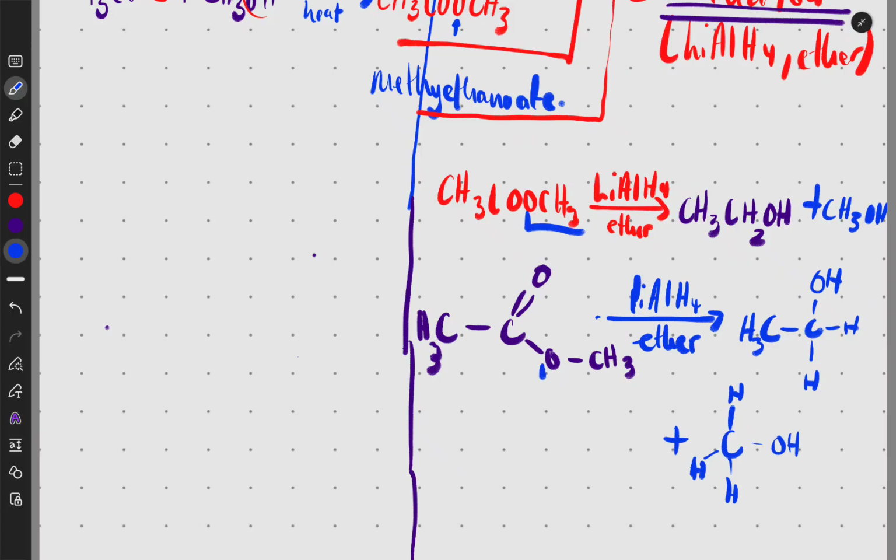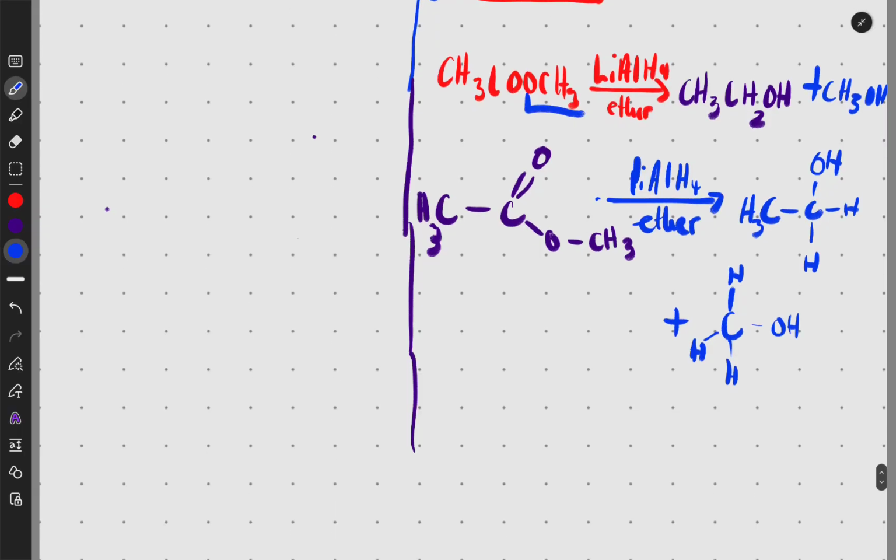Because this O will break here, and this O will become an OH somewhere, CH3OH. Then this we know becomes an OH and an H somewhere. Then here this goes and is replaced by an H. So that's just what happens, and that is your reduction. Reduction converts the double bond O to OH, then everything else will go and be replaced by an H. To convert this to OH and an H, then this O goes and is replaced by an H. That is what happens in reduction.